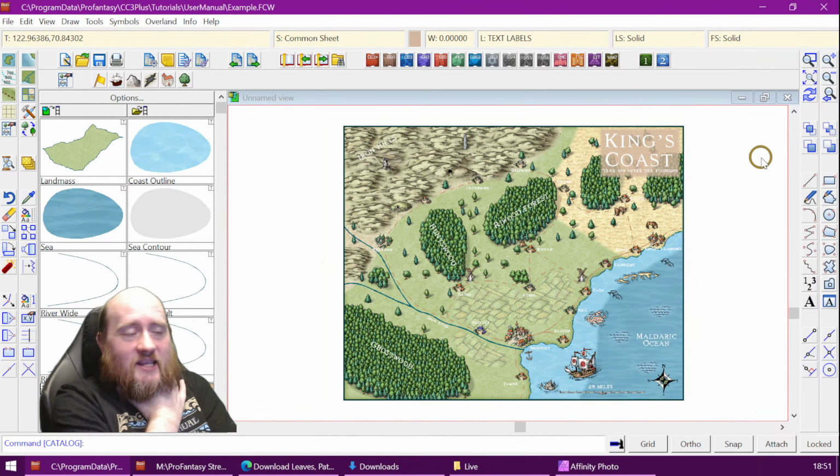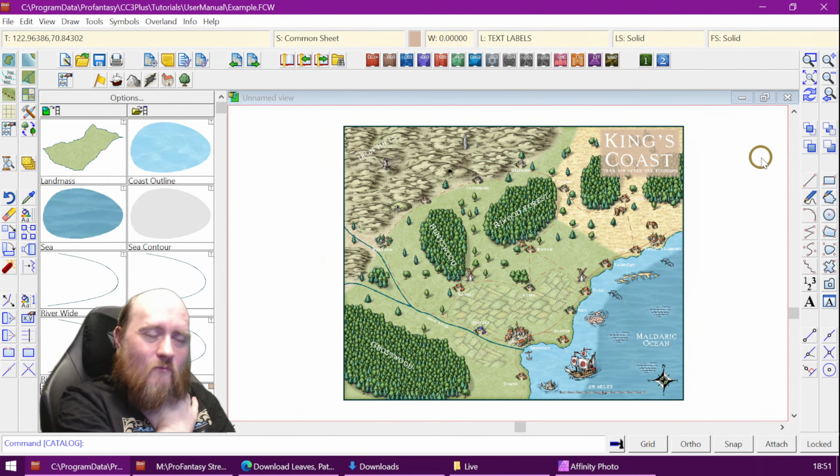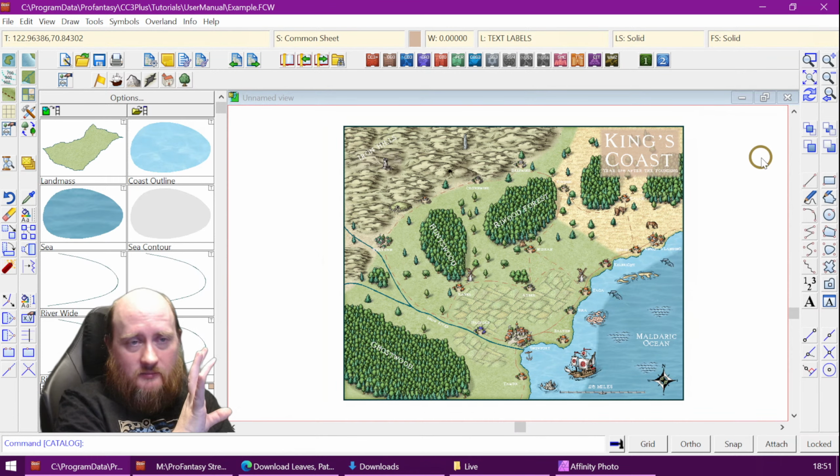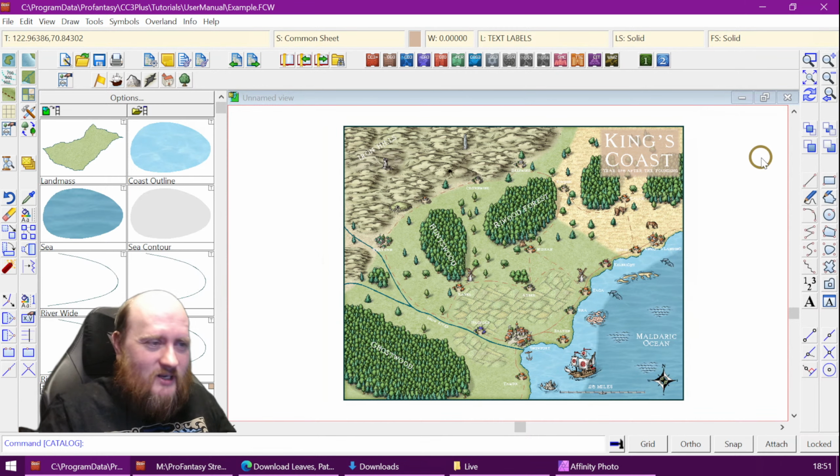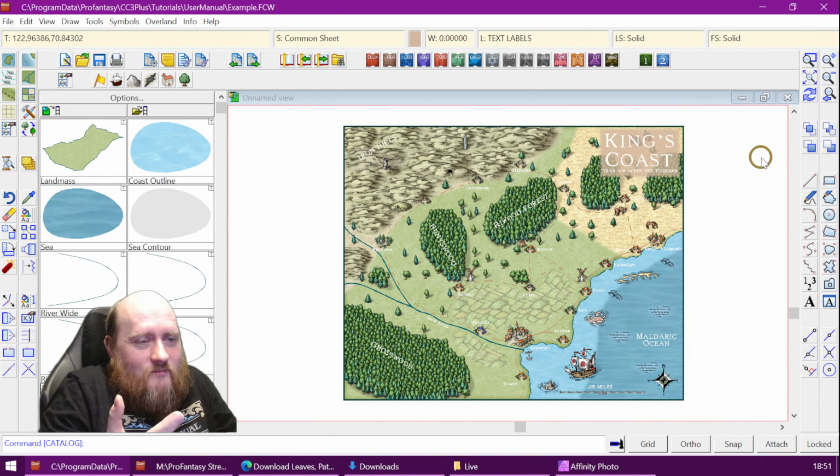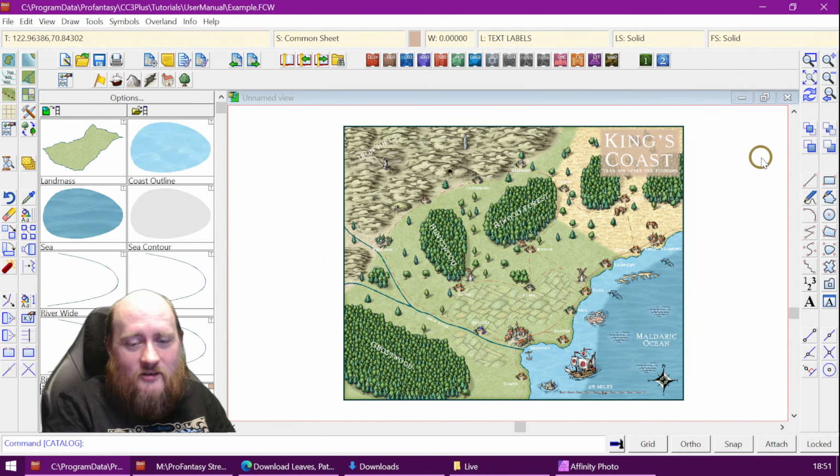So now I'm thinking, well, wouldn't it be nice if that landmass here was snow covered? I don't really want, I hate snow. I don't know what I'm saying I want, but okay, for my map, I'm going to kind of want snow.